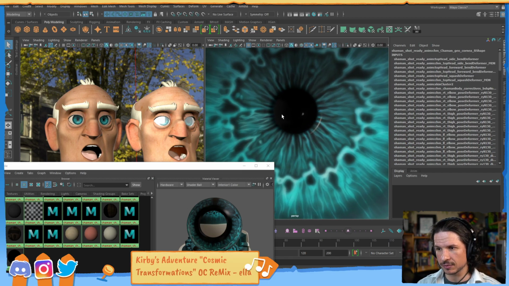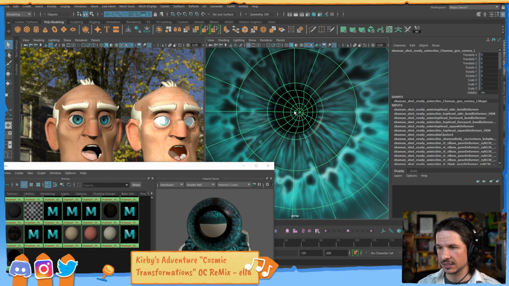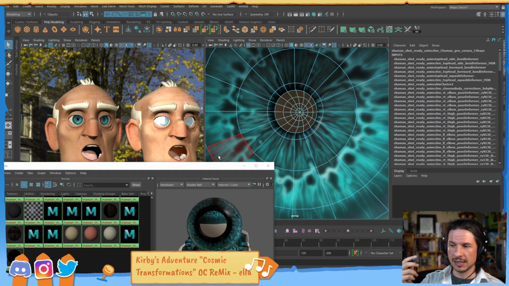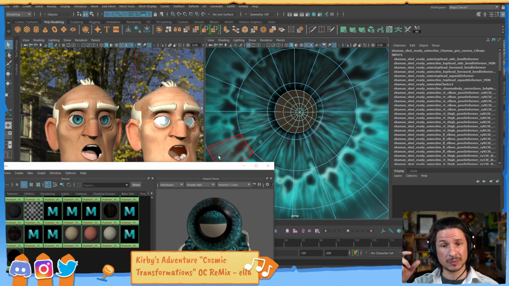See how there's this little reflection here and this glint right in the center of the eye? Eyes don't have that. The inner eye does not have that because it is a literal hole into your face. There's nothing to glint out of. If anything, what you see when there's a glint is red. If you've taken a picture of someone with a flash and their eyes show up red on camera, it is because the light is bouncing into the eye and then bouncing back out and showing the color of the blood vessels in the eye. There's no surface there for light to reflect off of. It literally is the inner workings of the eye.